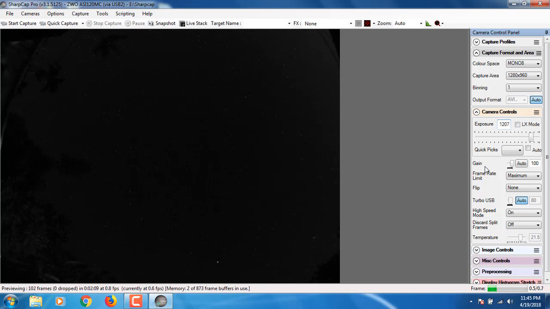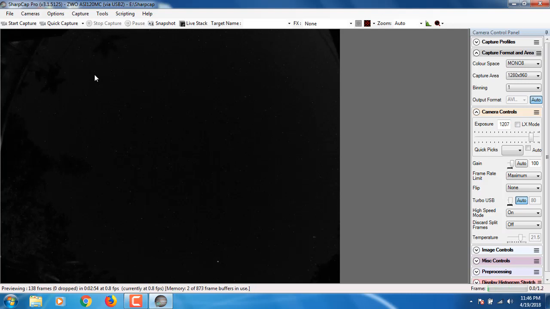And let's see what else. I have the maximum frame rate limit, as well as the turbo USB. And these settings all depend on your camera too, so don't worry about some of the settings that might not work for yours. Also, high speed mode is on as well, because my ZWO camera requires a lot of these settings to be set, like the high speed mode and the USB turbo, as well as the maximum frame rate limit. But yeah, once you have that, and you can see your sky and some of the stars are somewhat in focus.